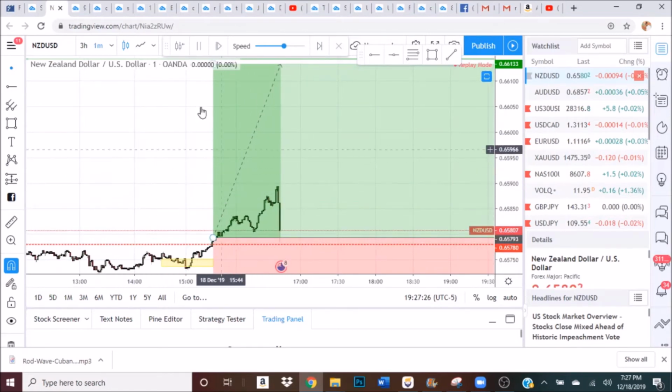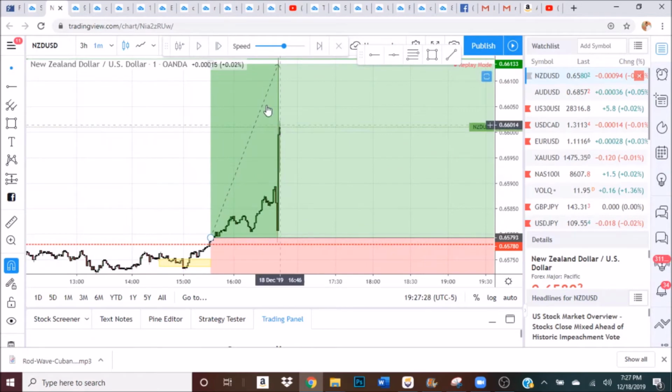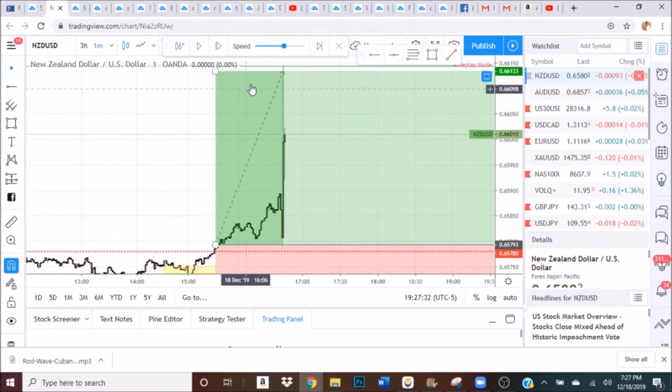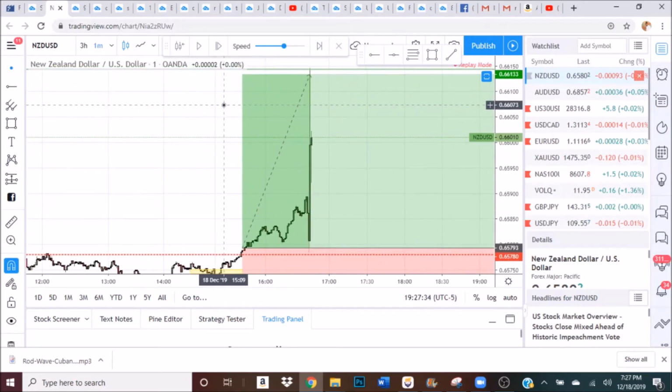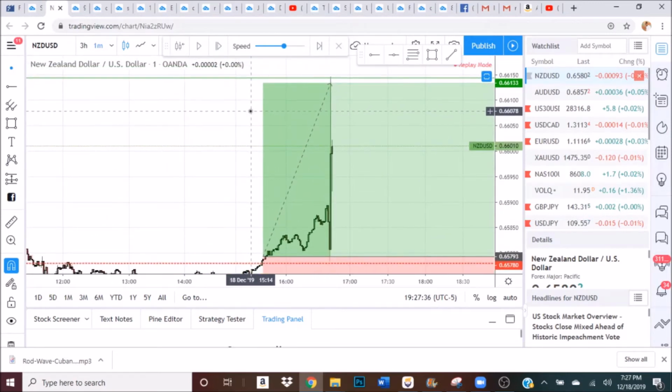Okay, and there's a hard rejection move, and that's what I want you guys to key on real quick. You can see literally right after that rejection move, we shot up, take profit hit. What the fuck, you know what I'm saying? And this is why a take profit and stop loss is key during these news events.